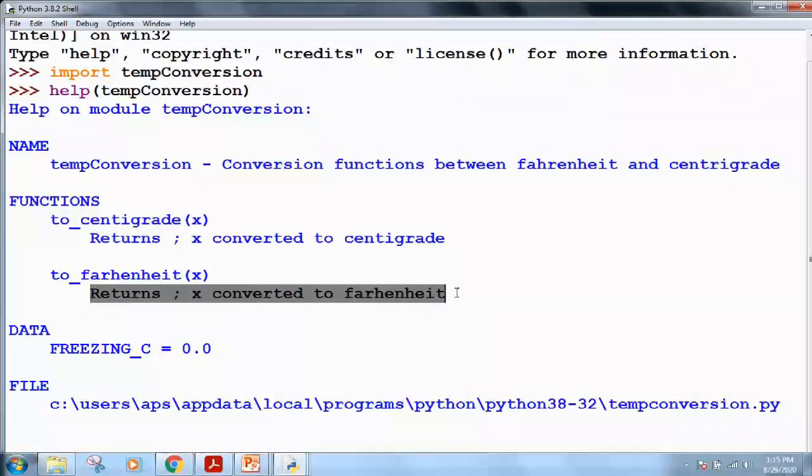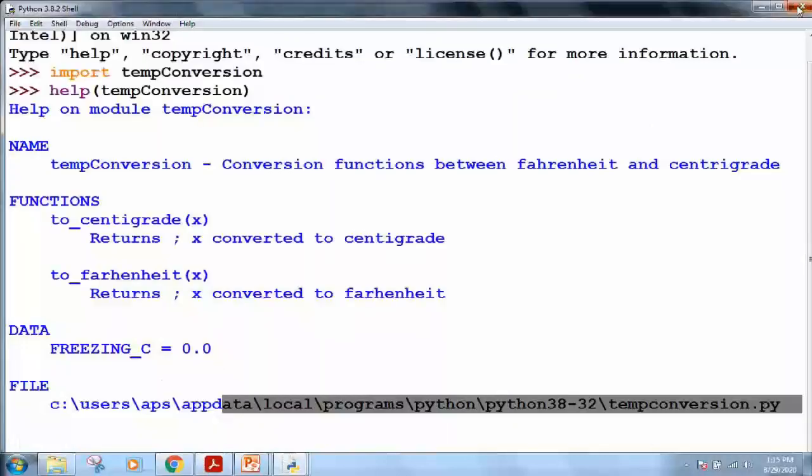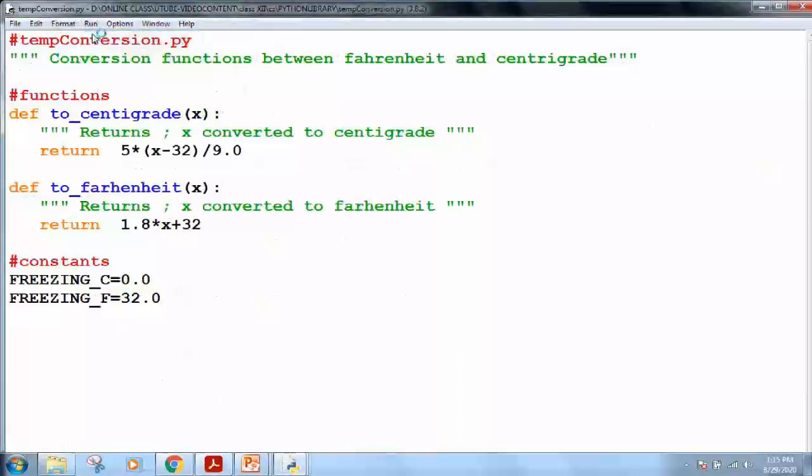You can use the dir function also for that. Let me show you how this dir function helps you get the details of the constants used in the module. When applied, dir gives you the names of all the constants that are defined inside the module.